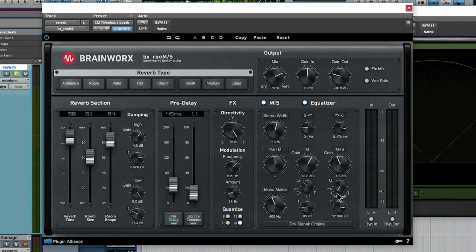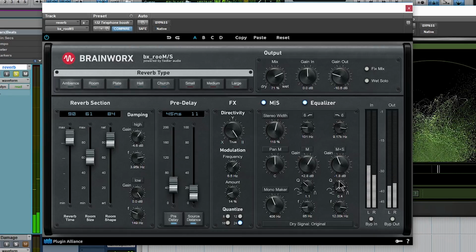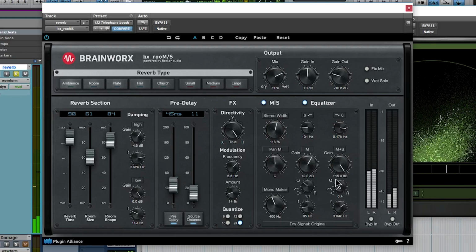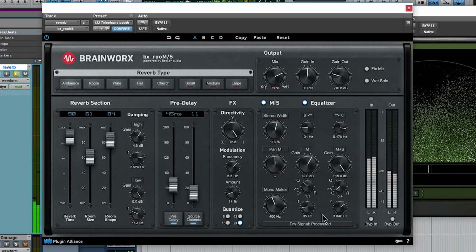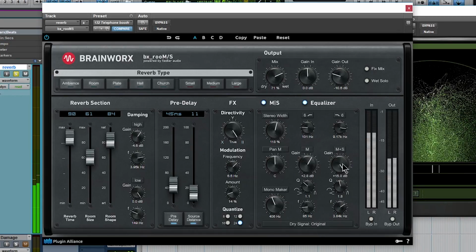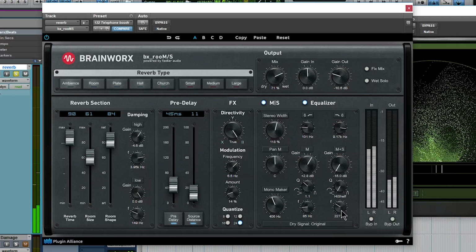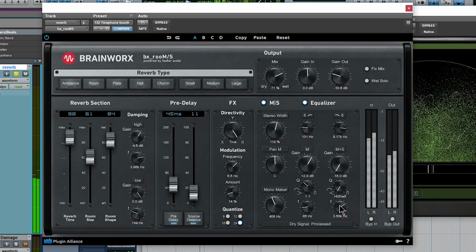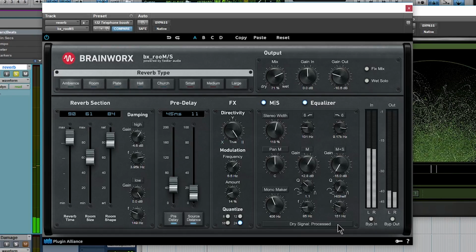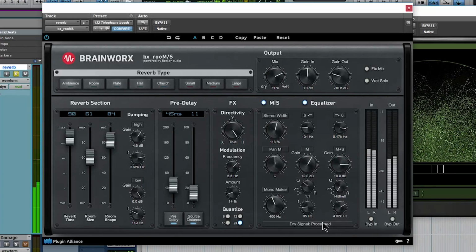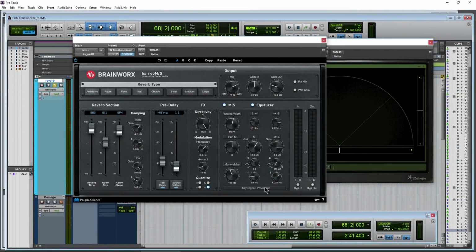So here we have a high shelf. Okay, so you can use all of those controls to shape your reverb to sound exactly like you want.